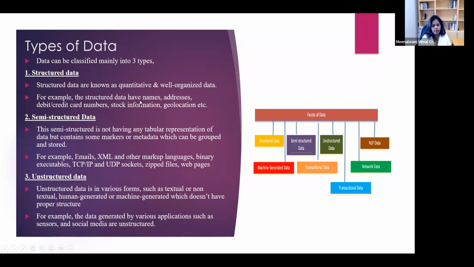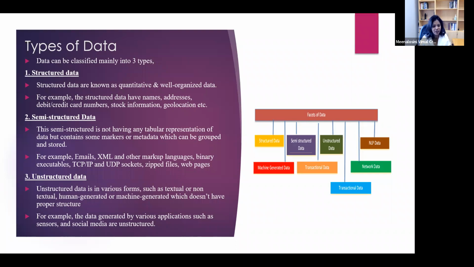So any list of names, addresses, any kind of information that you can relate in a relational database model, that is in tabular format, is known as structured data. Whether it is a single table, single column, or single row, if you can put it together in a table format, then it is called structured data. Semi-structured data is not a tabular representation, but has metadata.